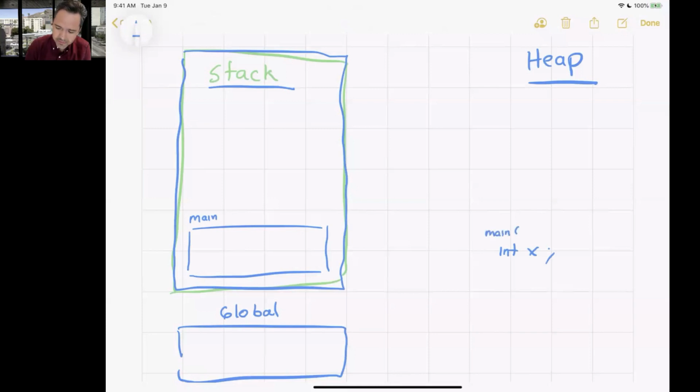I am not going to put everything, public static void main and so on. What happens when I have something like this in my program? Well, I am asking for a local variable. The local variable is going to be in the stack. In particular, it's going to be here for the main.